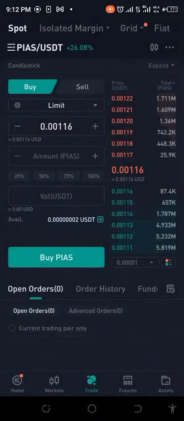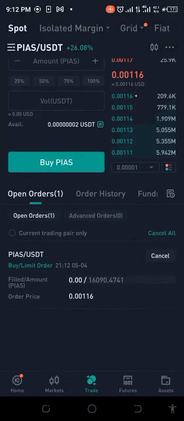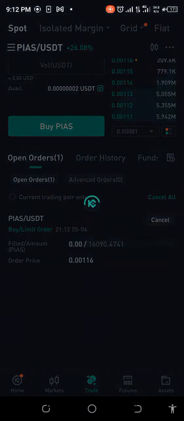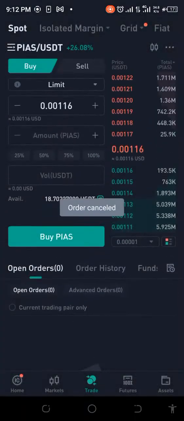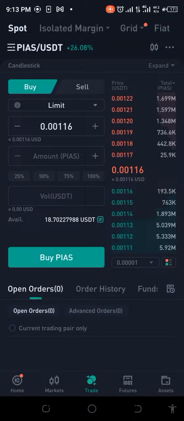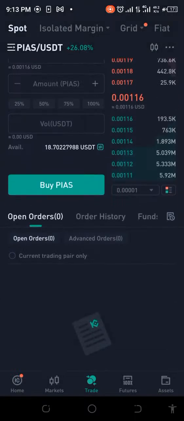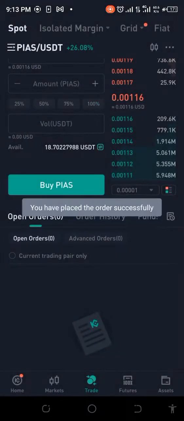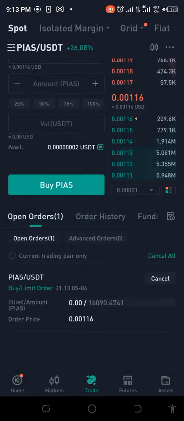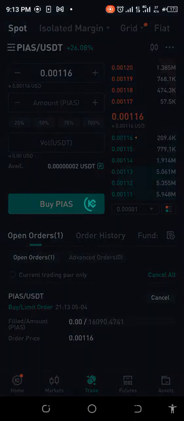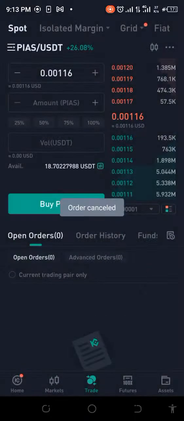Okay, let me see. It says I have placed. So I'm currently in the queue. Let me cancel this. I'm just going to take my chances, right? The best that might happen is that I may lose money, but that's it. Nothing ventured, nothing gained. So let's go ahead and try to buy this. We're currently in the queue. Is this going to go up? Is it going to go down? We're not even sure, right? Let me cancel this and just keep an eye on it.